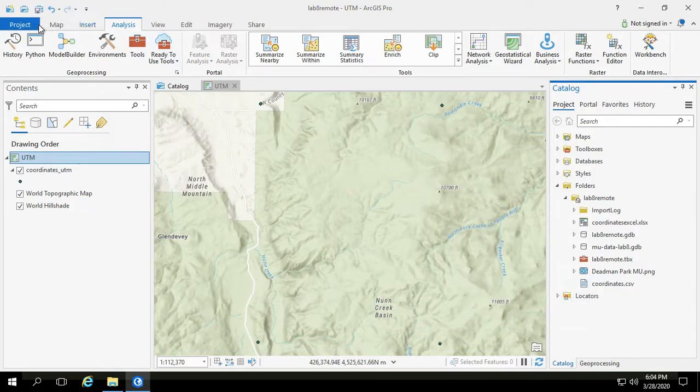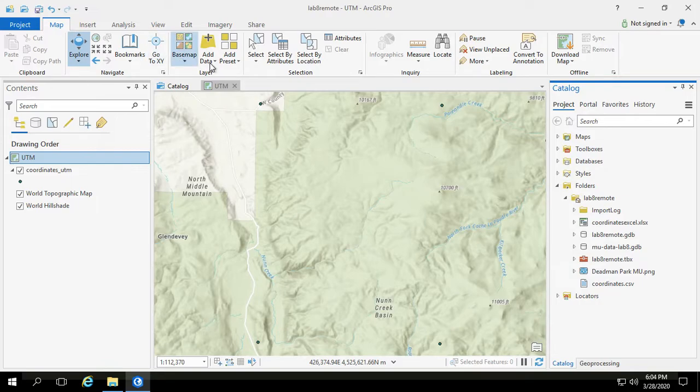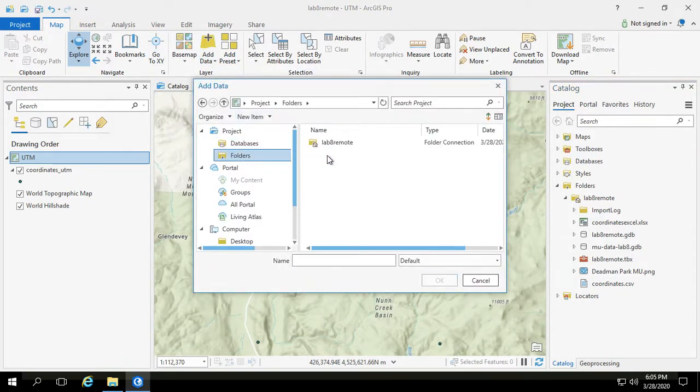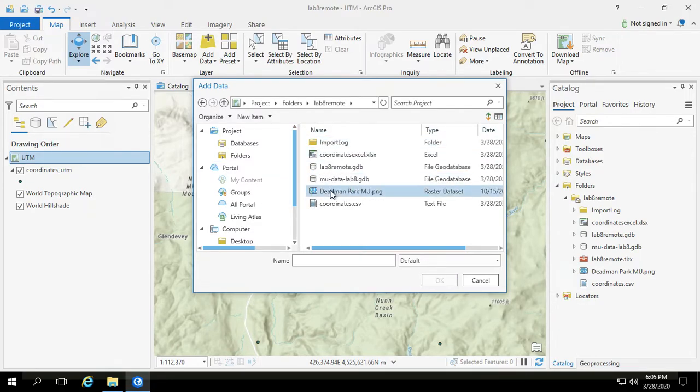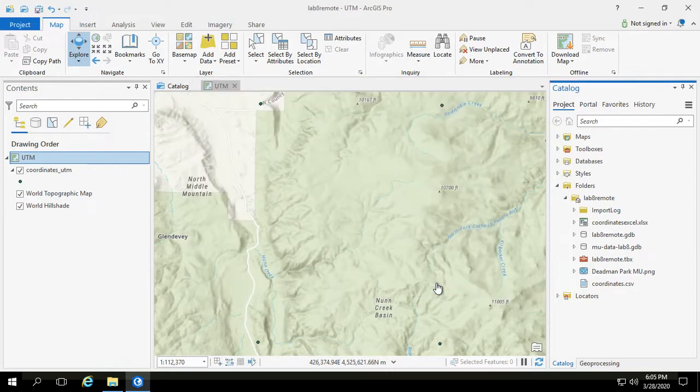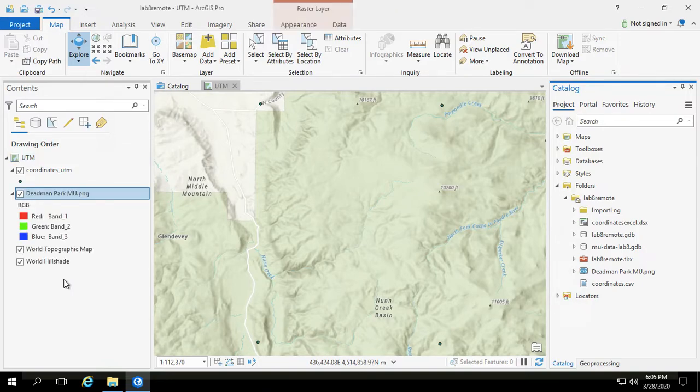So you could go to the map ribbon, and you can hit Add Data, and you'd open up folders, your Lab 8 folder, and you're going to bring in that Deadman Park MU PNG file. So I'm going to hit OK. So that file should show up here on my contents pane in just a moment, if all is well.